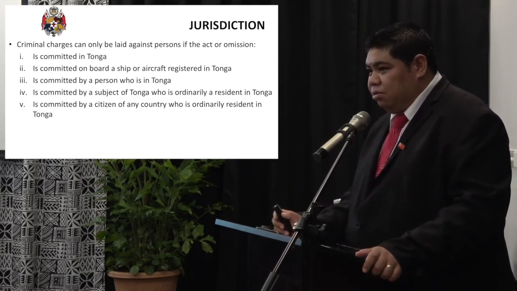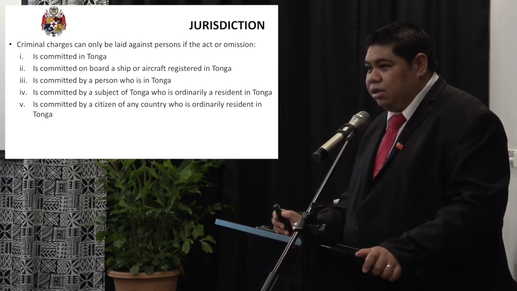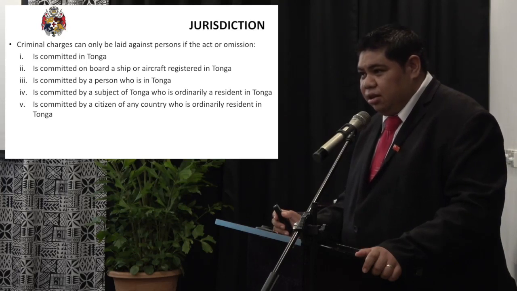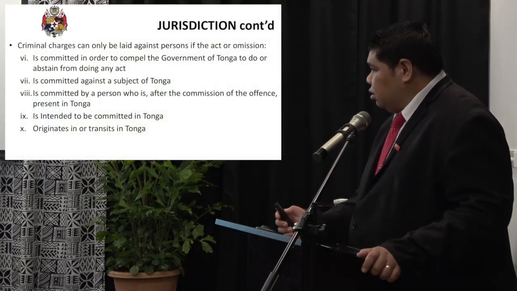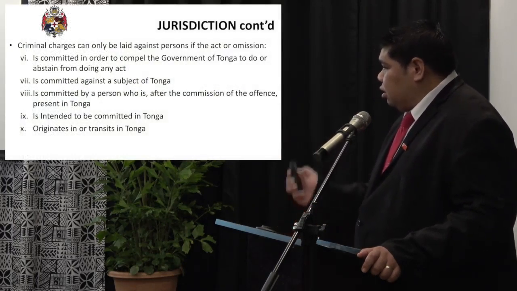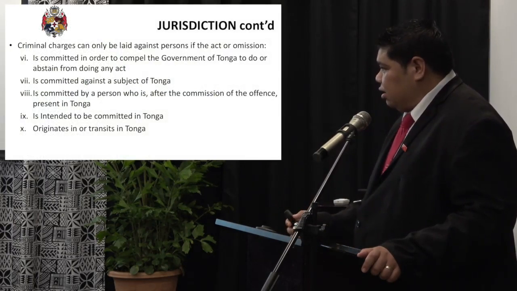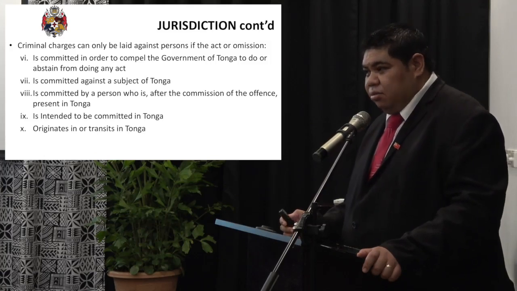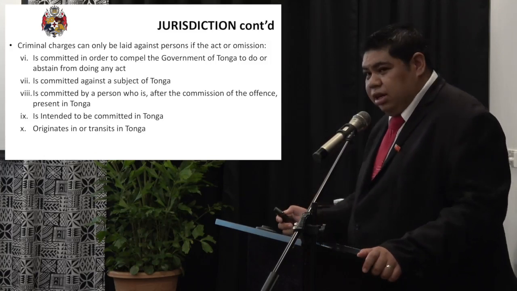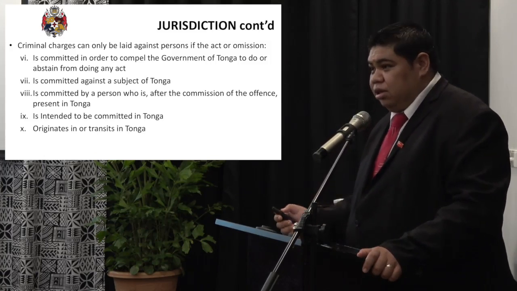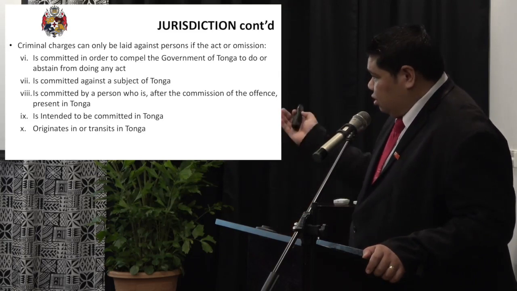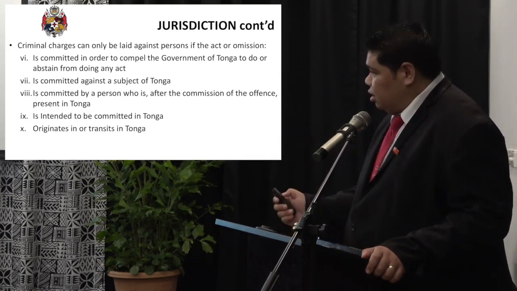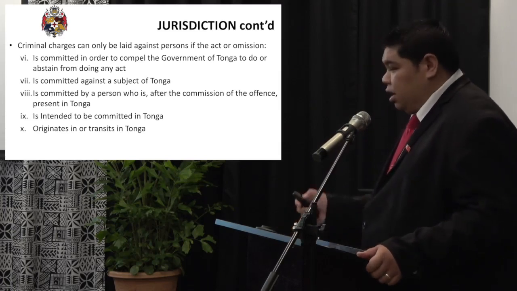As I mentioned before, cybercrime is borderless, and we try our best to capture and protect the Tongan people, Tonga as a country, with these laws. As you can see, there are some provisions showing that the person who's actually committing the offense may not be in Tonga, but it's committed against a subject of Tonga. So this law will also extend, and that person can be held liable if what he said or did amounts to a criminal offense under Tongan law.